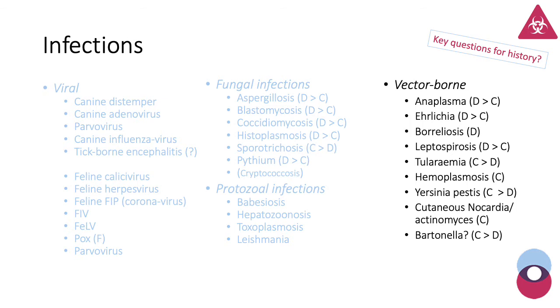You also have Yersinia pestis, plague, again more common in Asia, Africa, and the Americas, associated with, for example, flea bite, and Bartonella, probably most associated with endocarditis. We don't have a lot of evidence that it does anything else at the moment, but there is a lot of investigation into what Bartonella potentially can do.